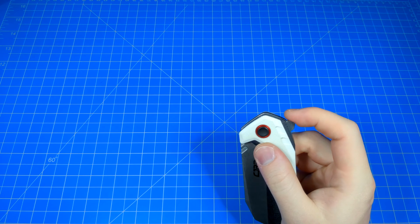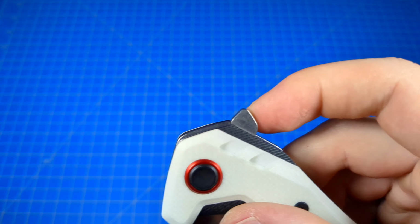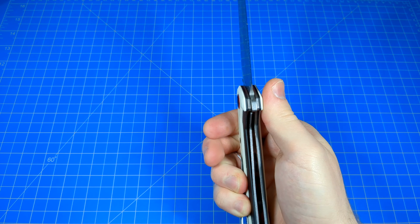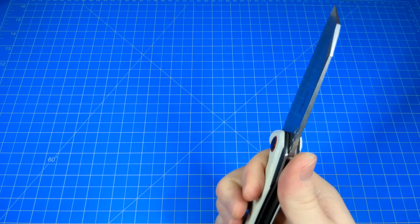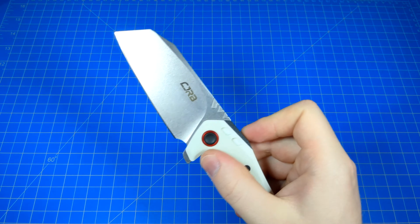Although the knife deploys very well, the flipper is kind of coarse. It's not rounded. It's kind of rounded on the tip, up here, but it's a little bit uncomfortable. Sometimes I just wind up using the side of my index finger like that to open it up because it kind of irritates my index finger just a little bit. It's not that big of a deal. I've seen worse flippers, but it's certainly not a great flipper. Again, I give it maybe like B minus, C plus.